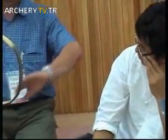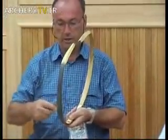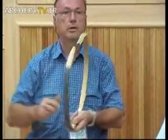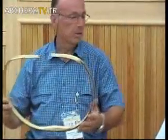When he has finished smoothing the horn, then finally he is using the files here for getting the right surface for putting the glue on the bamboo and on the wood. That's all.